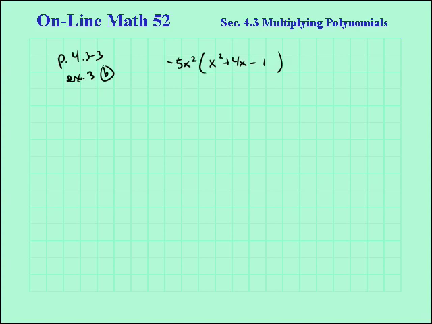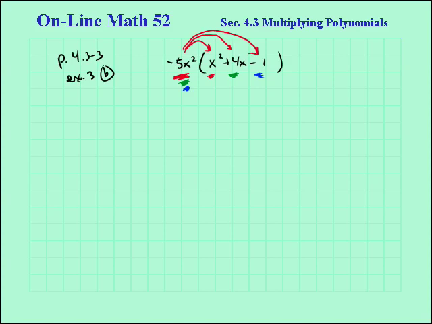Okay, there, now it's minus 1. And what we're going to do here is distribute. When we distribute, we're going to multiply negative 5x squared times each of these terms inside. And if you think about it, it's like multiplying a monomial, negative 5x squared, times this single term, that monomial, x squared, and then coming back and multiplying the negative 5x squared again times the positive 4x term, and then coming back to the negative 5x squared again and multiplying it by the negative 1. So that's how it's going to be when we distribute.